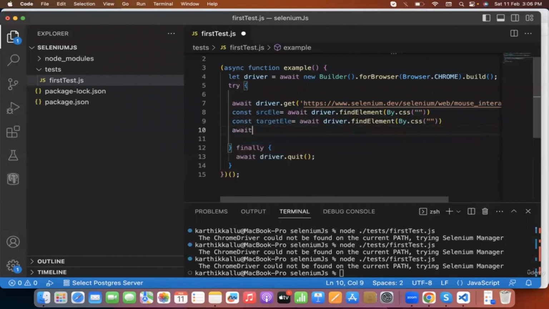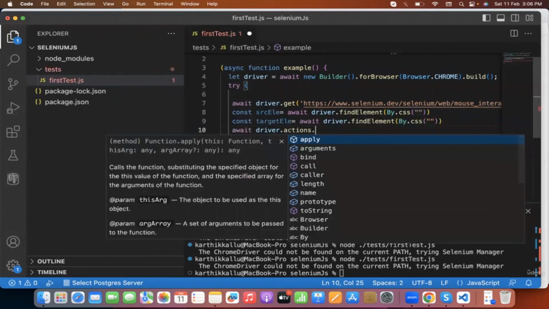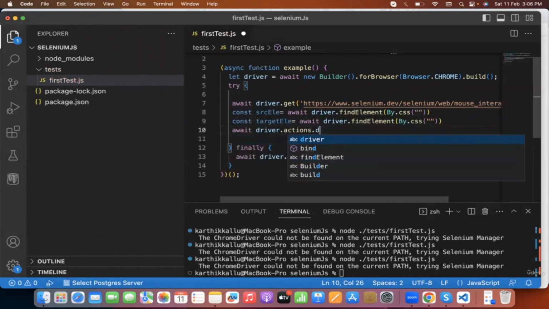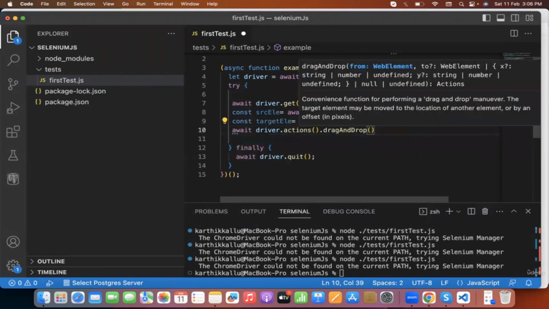So await driver.actions, dragAndDrop. You need to pass the from element and the to element, nothing but the source element and the target element.